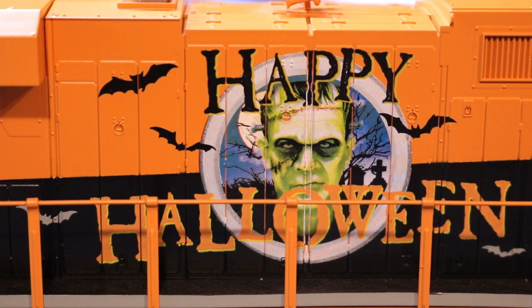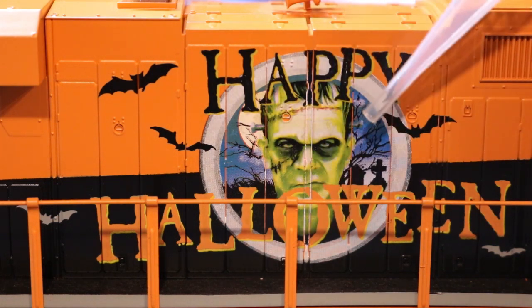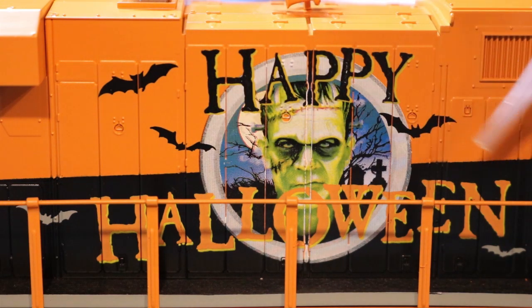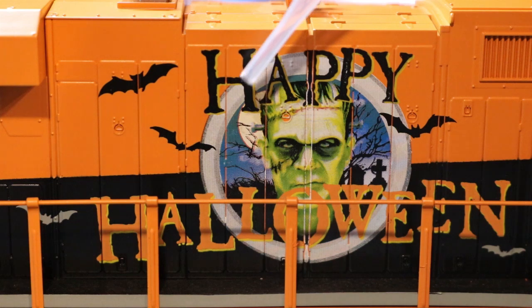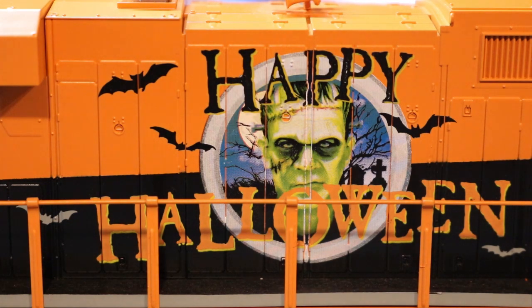Okay, so I wanted to give you guys a close-up of the graphics of the locomotive. This is kind of like the focus point of the locomotive. It's got Happy Halloween in black and orange here, and it's got a nice graphic of Frankenstein with some tombstones in the background and some more of those black and gray bats flying around. It's got some really cool graphics. The graphics are nice and crisp. You've got the moon right here behind Frankenstein's head. So very nicely detailed as far as the graphics are concerned.